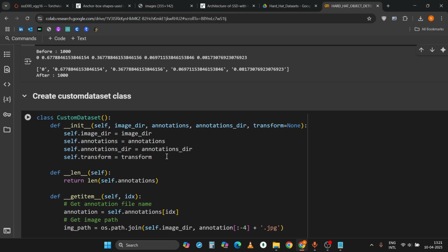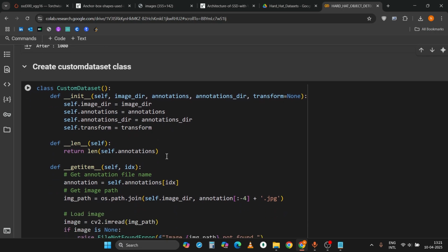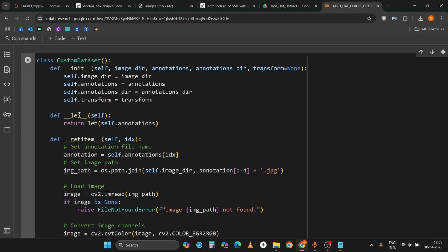One more thing I want to tell you: when we use the DataLoader library to load the data, the function names __init__, __len__, and __getitem__ should be the same. These function names should match what the DataLoader expects. If you change them yourself, the DataLoader will throw an error at training time, and you will not get the expected result. But the class name, you can keep any class name.